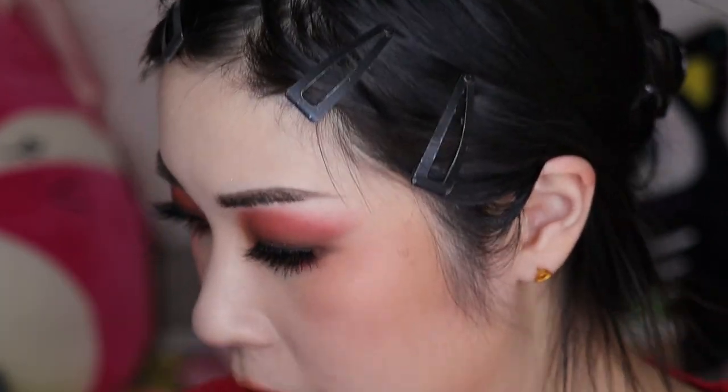The reason I like my Korean tints so much is because they're just so easy to blend and blur. So now I'm gonna flip the applicator over, which still has product on it, and add another layer on the inside of my lips. Just to make sure my lips don't look shortened, I go to the outer corners and put a little bit on there, and it helps my lips look a little bit longer because my lips are not very long. And that was in the shade 4 Caramel Tea.